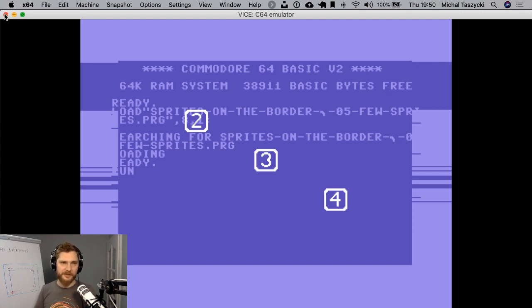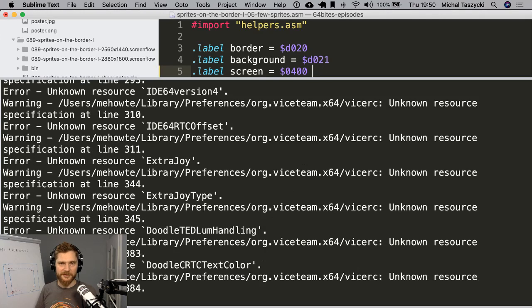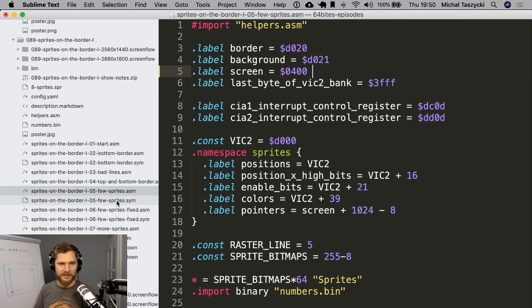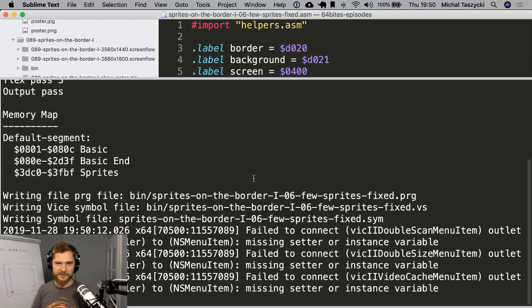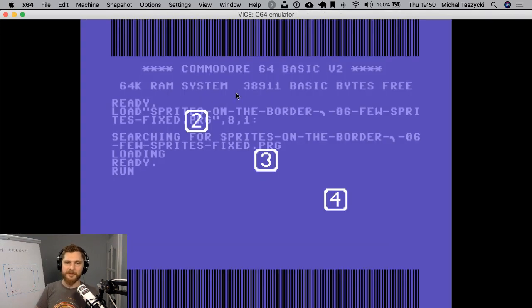But when you get around that and you finally add some code that fixes this specific case, you can display sprites and then also open borders.